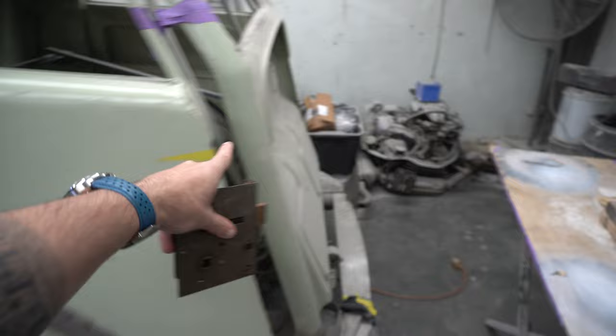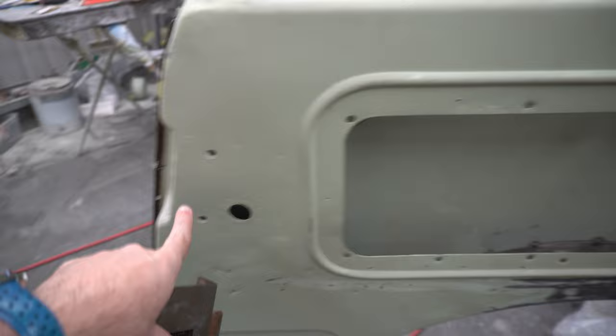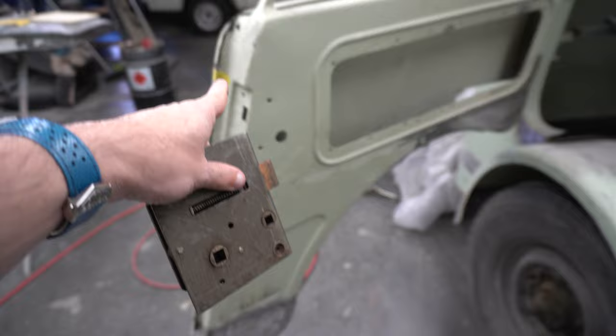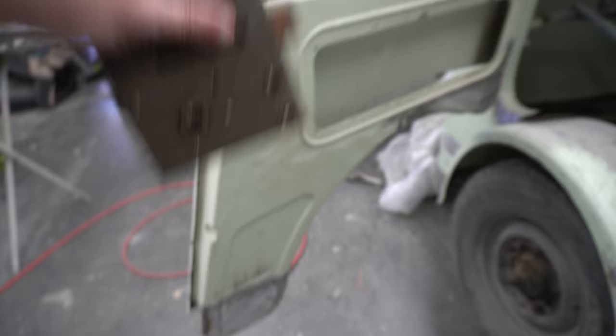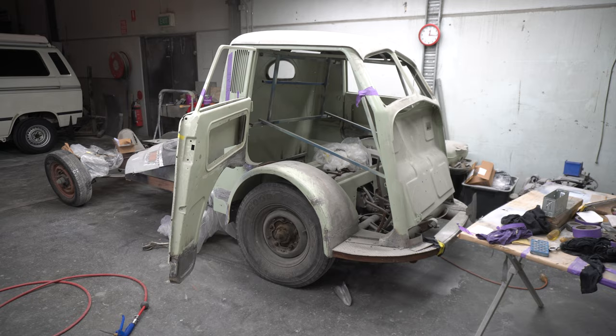The other thing that we've got is the locks for both sides. So the lock mechanism slides in here, goes in there. Obviously for the lock the door handle comes out there and we've got the door handle on the other side. I'm not too sure if the holes line up exactly right for the door lock, but it does fit. So that means getting the door square, we'll have the lock and the winder mechanism - we'll be able to finish the door, square up the door, square up the body, and then we'll be talking about what colour we're going to paint it.